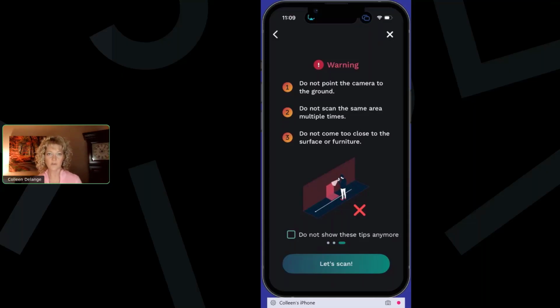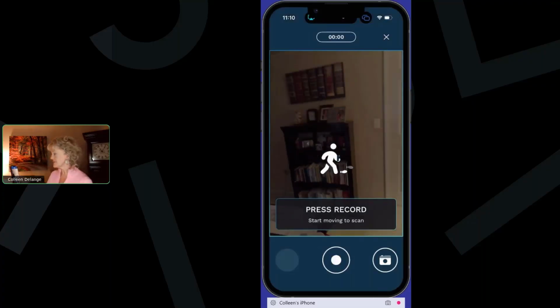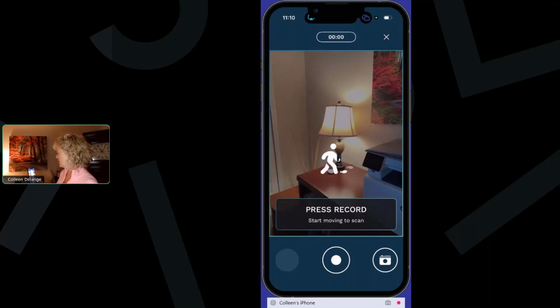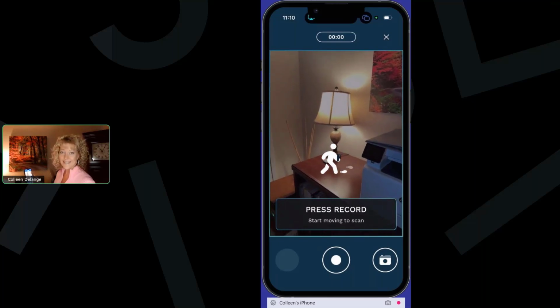It looks past all of that. It's actually focusing on the wall, and that's where that LiDAR comes in. So basically, let's start our scan. As you can see, I am literally going to just hit that scan button, and that's going to start our scan. It's that simple.